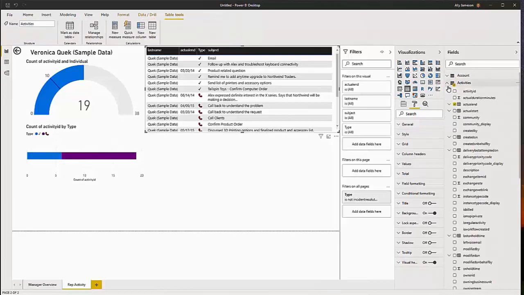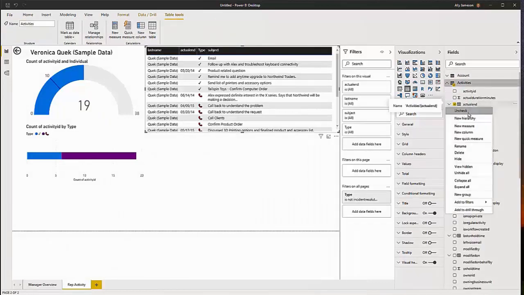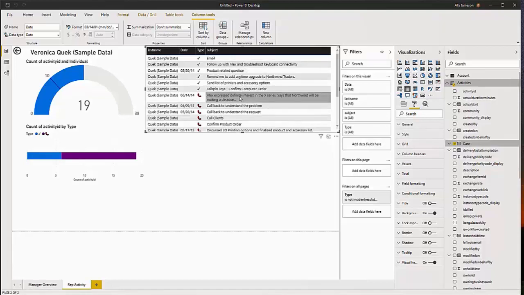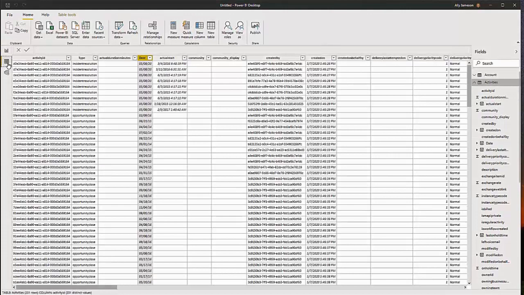I like the way it looks, but I want to go a little bit further with this grid. So one of the things I want to do is I want to just clean up the headers a little bit. Let's change the name of something. So the actual end, not a good field name. Change that to date. That looks a little bit better to me. Again, I could change a lot of things. I've chosen to just change one for now.